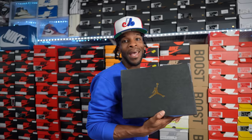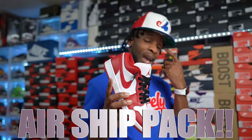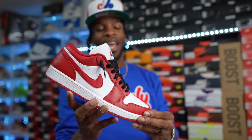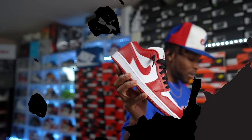Back on the low life scene — a pair of Gym Reds. The Gym Red Air Jordan One Lows. I still need to get the highs — it came out in a High 85 form as part of a pack that released All-Star Weekend. I wasn't able to get the pack but I got the lows. I'm itching for that high top, hopefully I can come across that pack and add it to the collection.